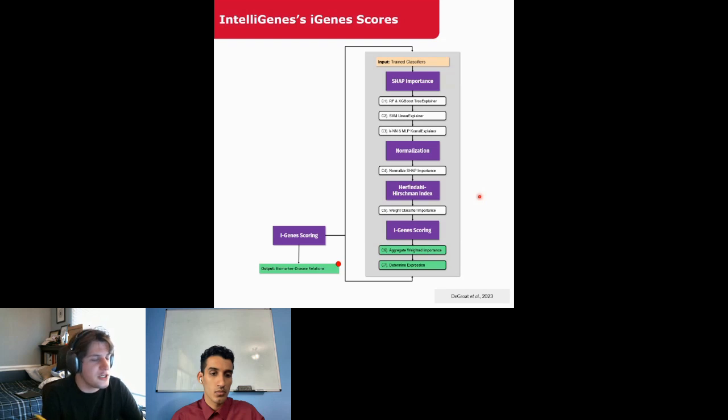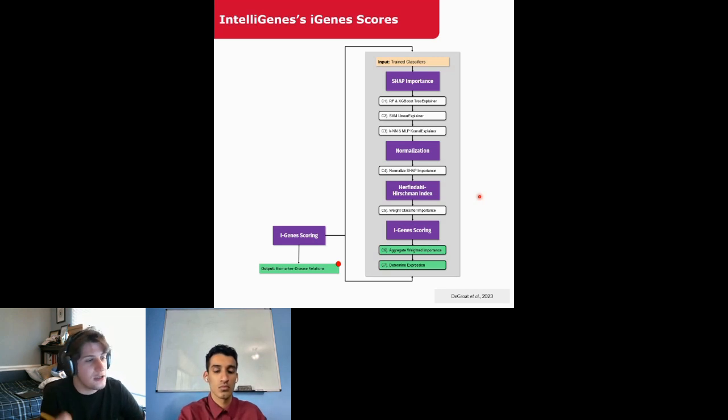You might not be familiar with HHI. It is very similar to a Gini coefficient. We're measuring the level of inequality or entropy within a system. Finally, we generate an IGene score, which is an aggregated weighted importance of the different biomarkers, the different features across multiple classifiers. This IGene score also allows us to determine the expression of a gene in a sample. One of the previous challenges of machine learning and artificial intelligence applications in precision medicine was that there was no way to do a differential expression analysis.